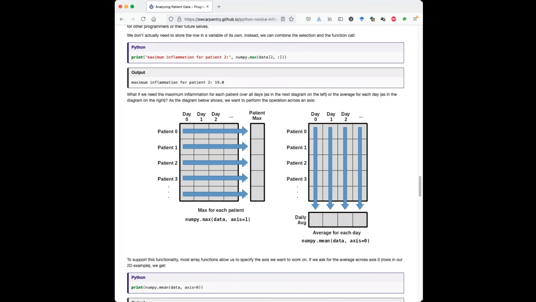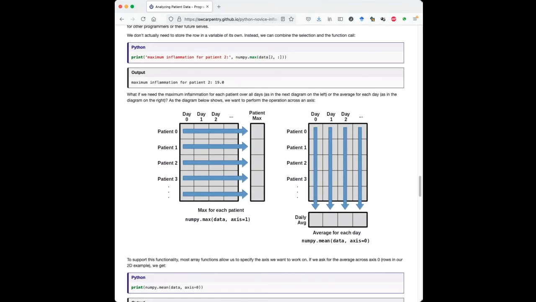But I'm trying to highlight the image on the left, the one that has the rows going in horizontal direction. So for each patient, you will need to explore every single entry, every single column to try to extract the maximum value, and you will need to do that for all patients.